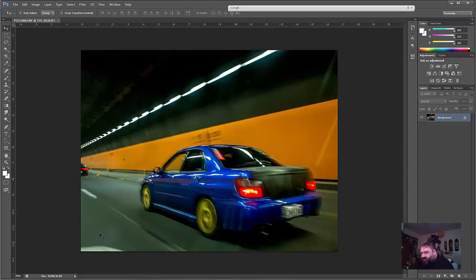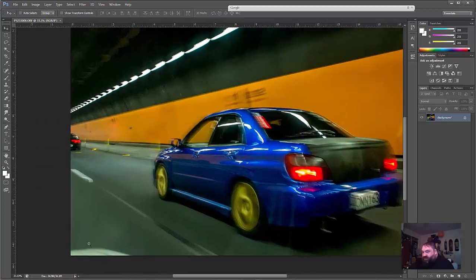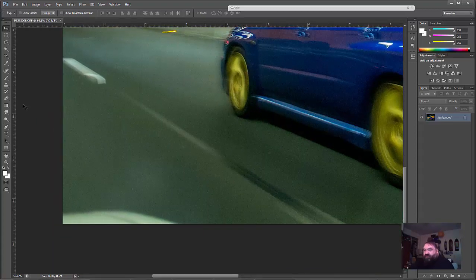I do want to get rid of my bonnet here, or as you say in the US, hood. So I'm going to use a clone stamp, big fat brush, select it out there, drop the corner, that's never good, undo that. So undo one step, Control Z, undo another step, Control Alt Z. We did it again.